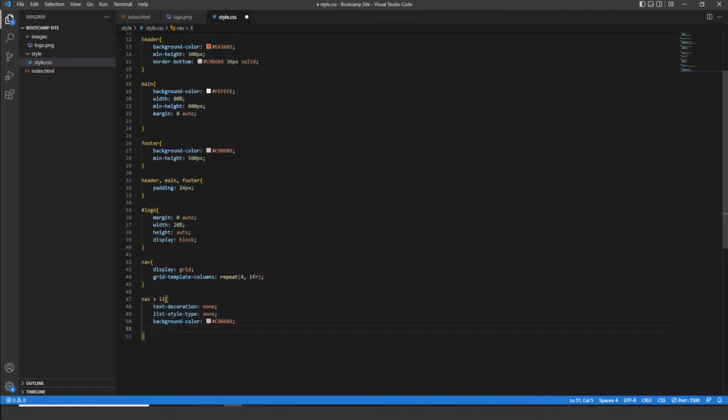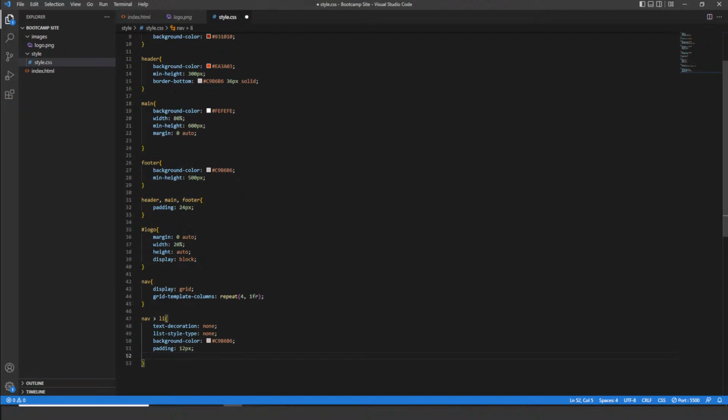We can add some padding to these list items, right? Padding, 12px. What else can we add here? I mean, really, we could take the padding out of main, just so it goes all the way to the edge.